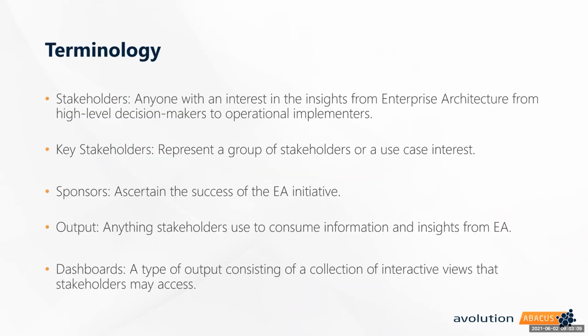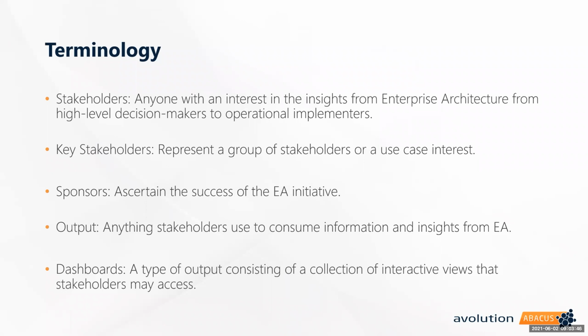So I'm going to go through a little bit of terminology that I'll be using throughout the presentation today. I will be discussing stakeholders quite a bit, and by stakeholders, I mean anyone with an interest in the insights from enterprise architecture. And this can be anyone from high-level decision makers to operational implementers. I'll also be talking about key stakeholders, and key stakeholders may represent a group of stakeholders. So they might be a manager of a group that will be using those EA insights, or they could be representing a particular use case interest.